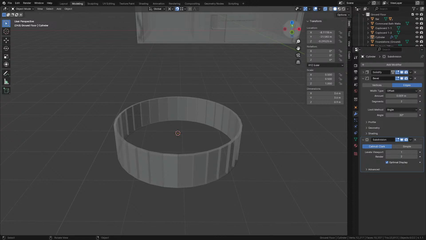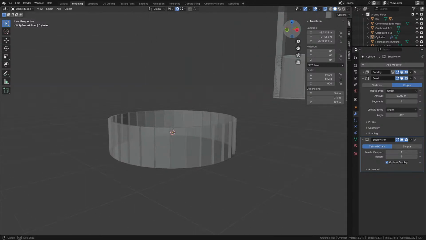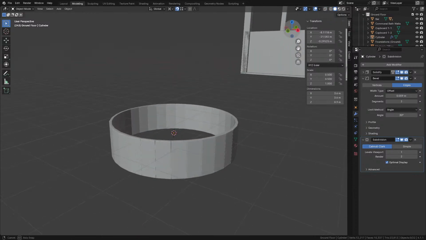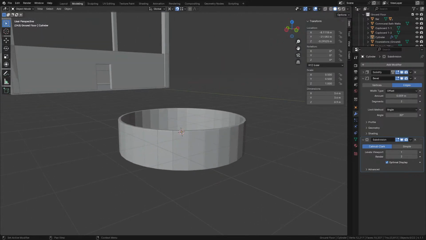The kind of the planks of our barrel here. And the thing you can do here, if you feel like the gap in here is just a little bit too big, just tab into edit mode. And then you can go over to our solidify. You come here to the offset a little bit, and you can mess around with this offset till that gap here kind of closes a little bit. So you can see now they're touching over here. So just mess around with the thickness and the offset on the solidify to kind of close that gap. But we have the barrel here, right?